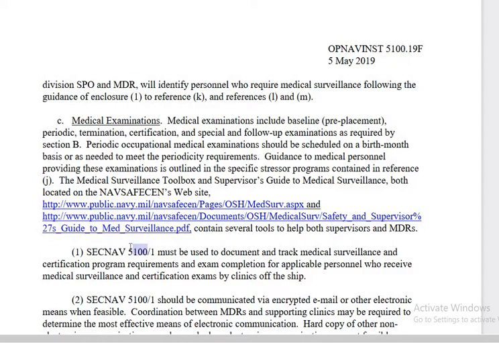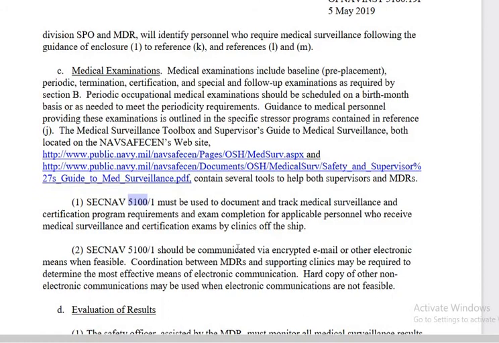Same form number, 5100/1. It doesn't say it directly in this instruction, but I looked it up and let me read the name off to you. The SECNAV 5100/1 is the Department of the Navy Supervisor's Medical Surveillance and Certification Referral.